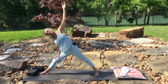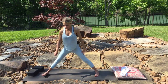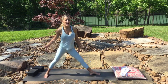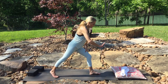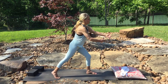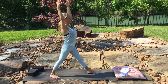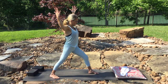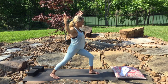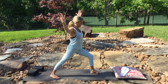Okay, carefully rise back up. Use that hand to push back up to standing. Turn that foot forward. Turn the other foot around to the other side. Now spin the back foot around. And we're coming into Warrior One with the other leg in front. So you may need to bring the feet closer together. Breathe in, arms up. Exhale, bend the front knee. Make sure you don't hyperflex it, bringing the knee in front of the toes. Knee right above your ankle.